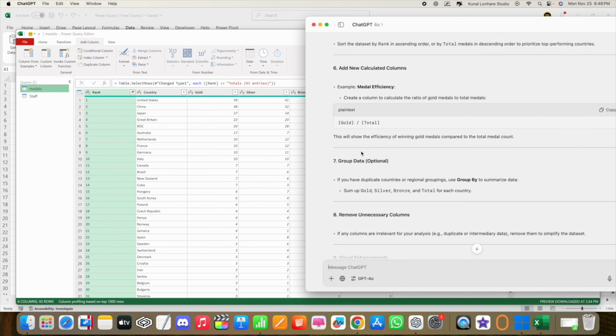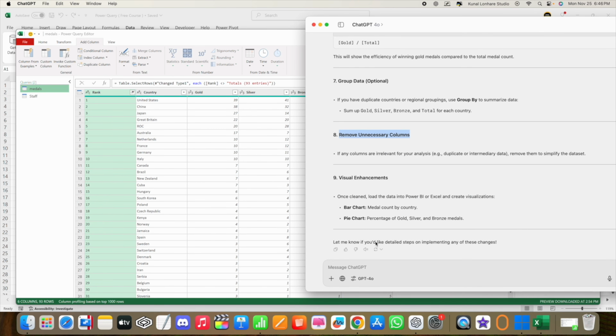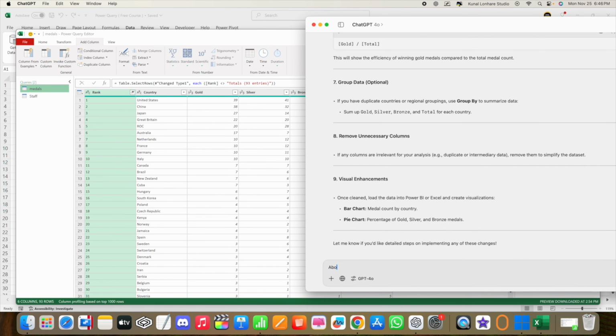Now suppose you want to remove unnecessary columns, as ChatGPT has said. You can copy this and say to ChatGPT, above you said about removing unnecessary columns, so can you guide me step by step how to do it in Power Query?